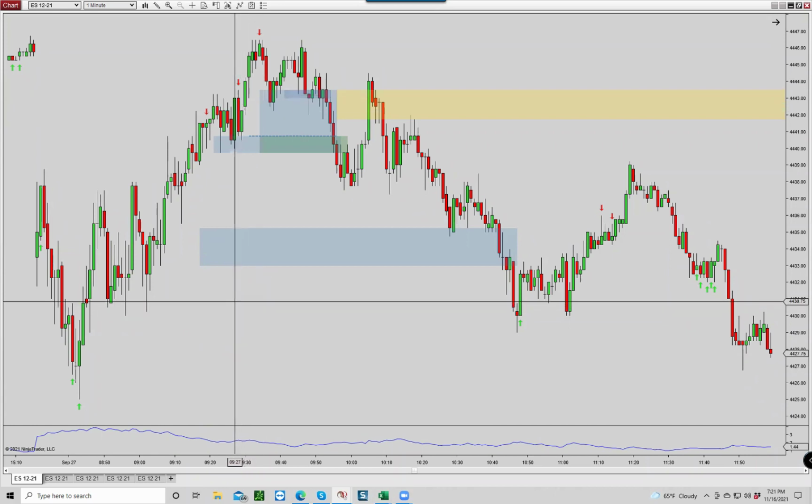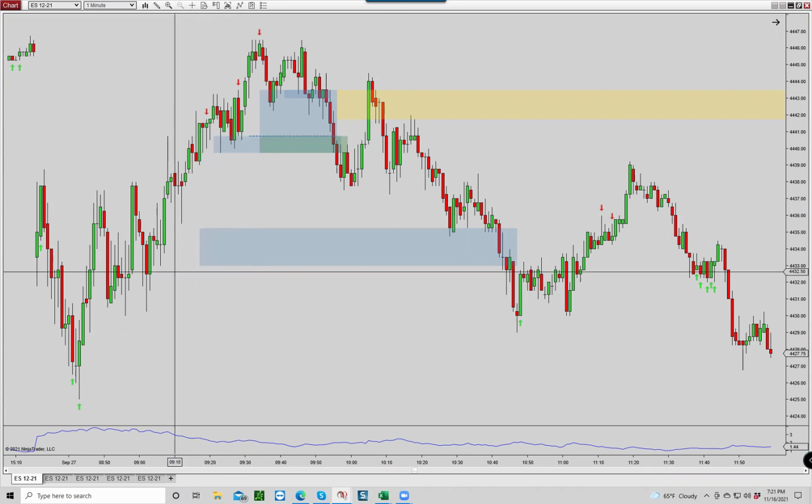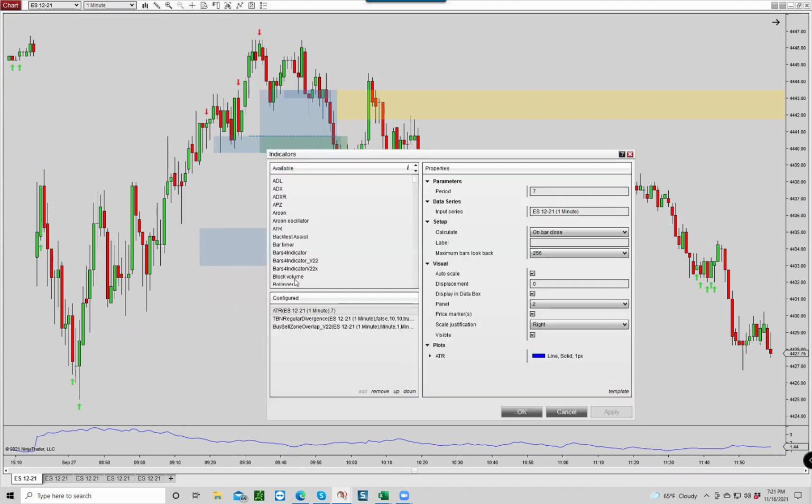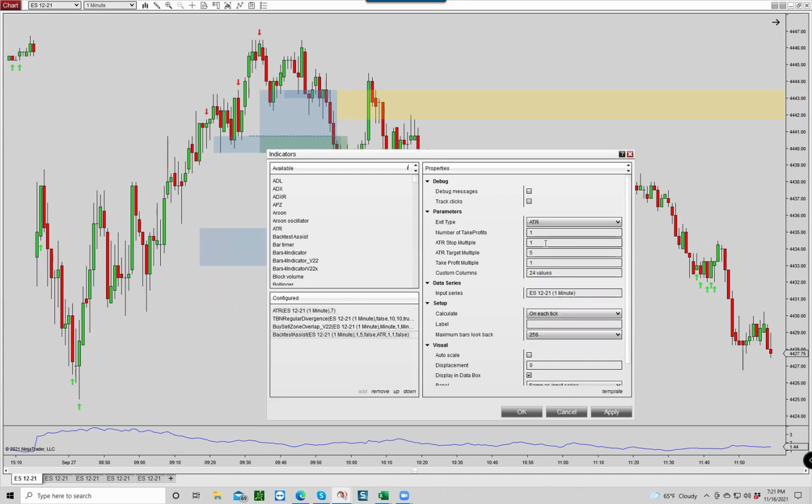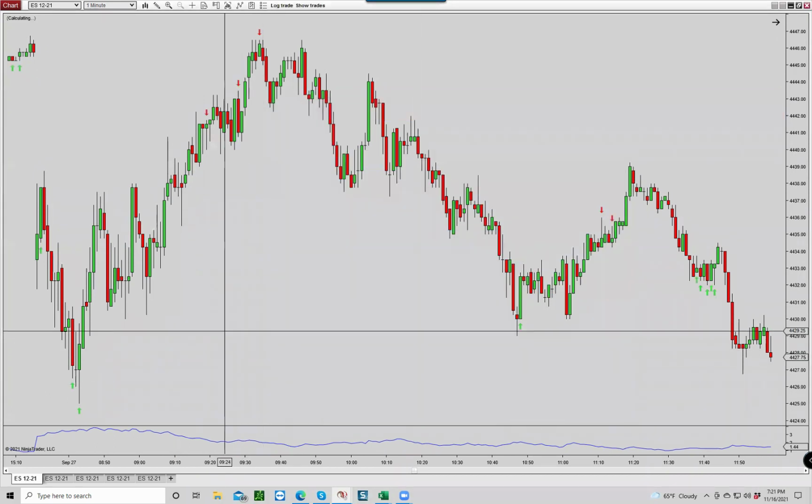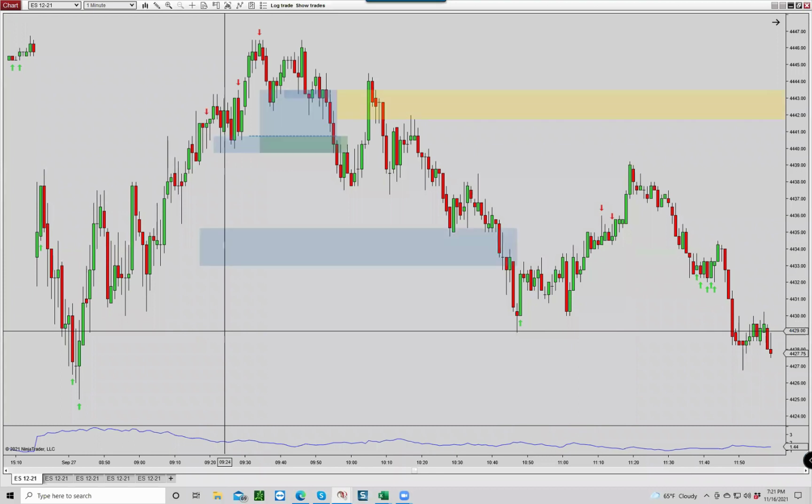My stop, very simple. Hold on one second. All right, so my stop is going to be using the ATR. The reason I'd use the ATR personally, twofold. One, it accounts for volatility. So if the market is highly volatile, my stop is going to increase. And if my stop increases to a point that I'm not comfortable with, then I don't have to take a trade. If the market is in a low volatility environment, I can trade a small stop, and therefore maybe I can trade higher contracts, right? The other thing it does is it removes any decision-making that I personally have to do.